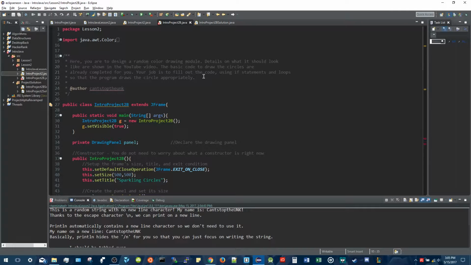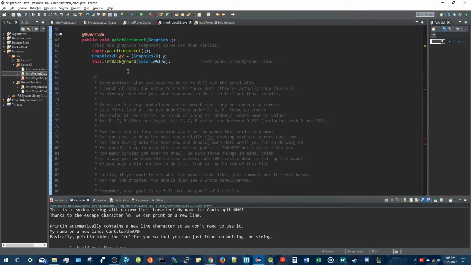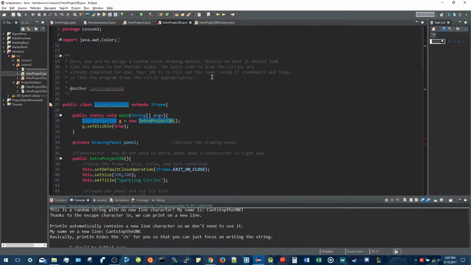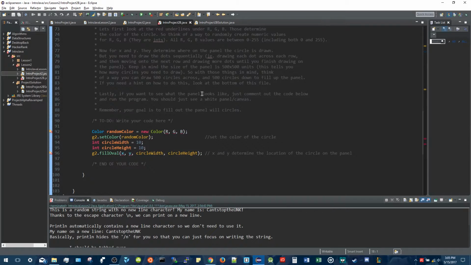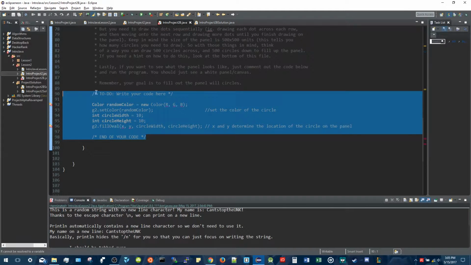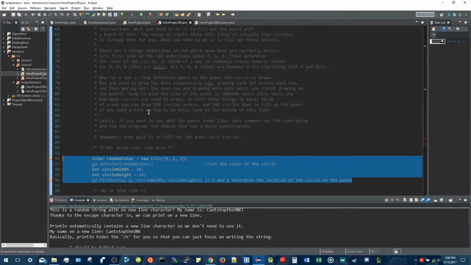So for Project 2B, I wrote all this code, so you don't need to worry about this. Don't worry about what all this is if you're not familiar with how to do graphics. Just read the comments to get an idea of what's going on. All you really need to worry about is writing your code in between where it says right here, and trying to understand what lines 92 through 96 say.